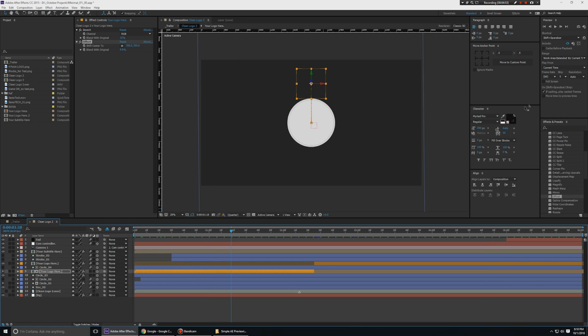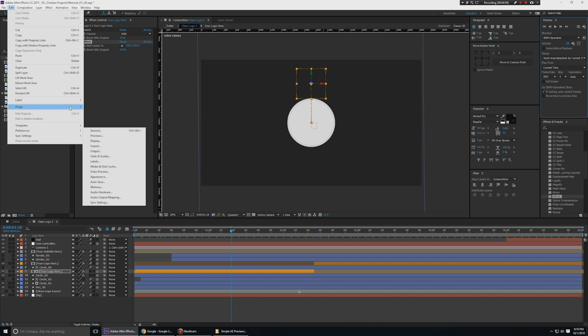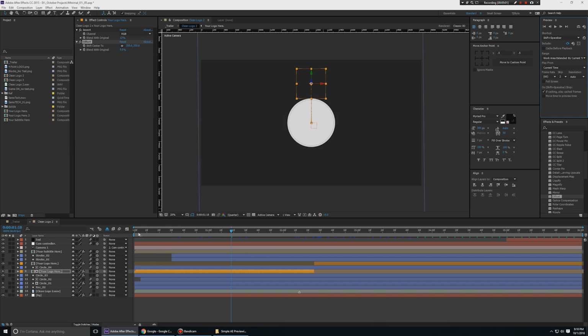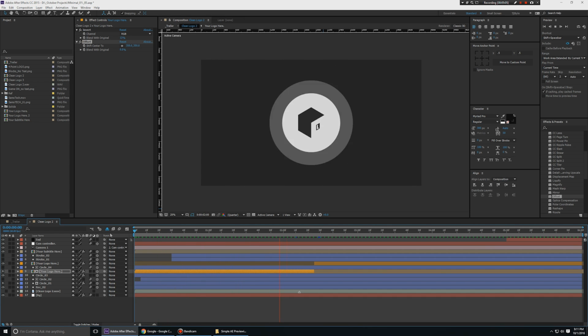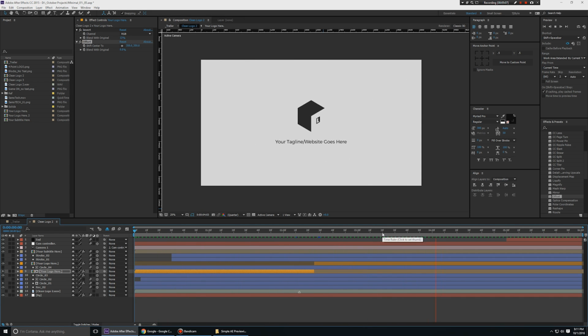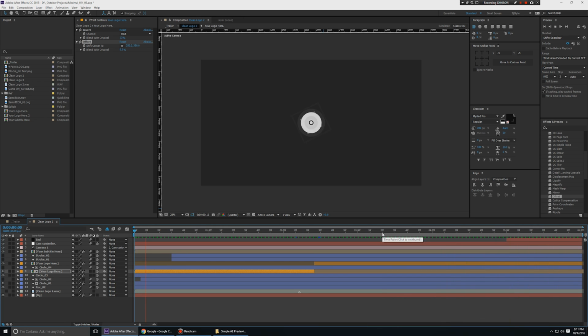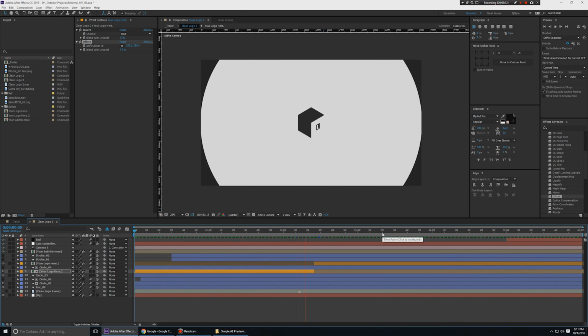You can of course change it from skip 5, which is a little rustic, to skip 2, right? And if I do it one more time, purge all memory, and do shift spacebar again, you'll see the animation is a little bit better, but again we are skipping a few frames, and it gives us a little bit better idea of how the animation is.